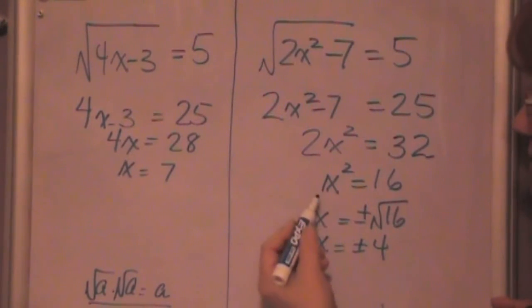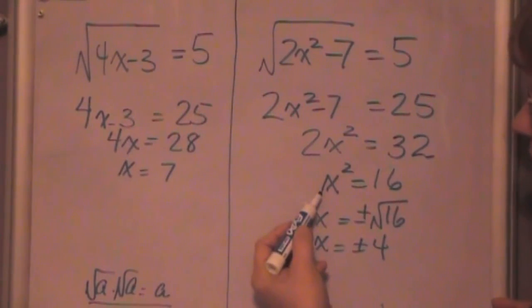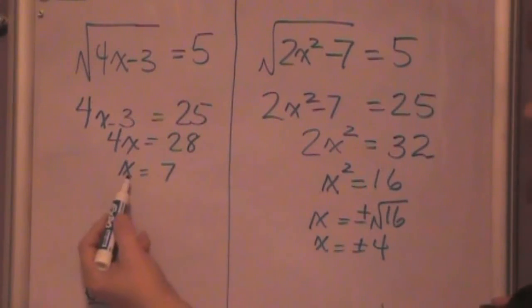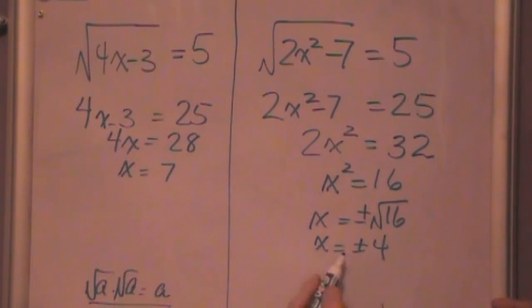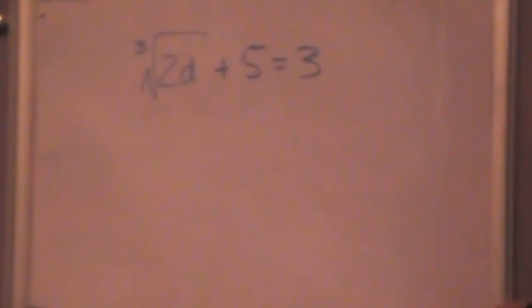And you see the difference is because I actually took the square root of a variable over here. I did not take the square root of that variable. So this is when you use that.